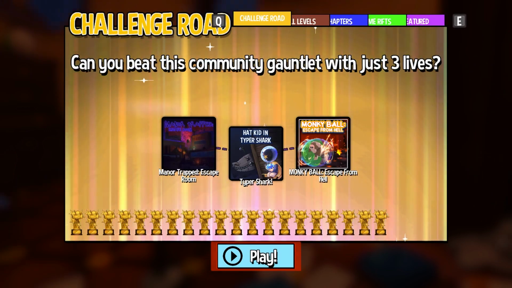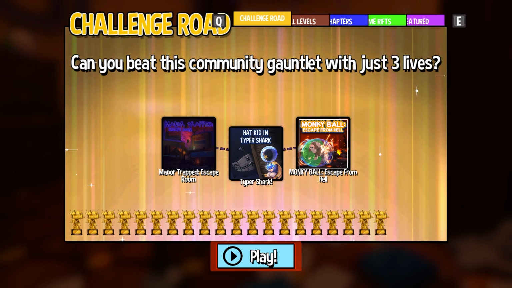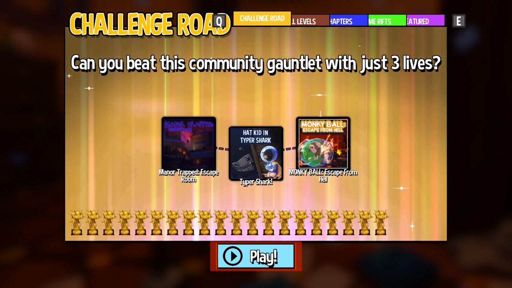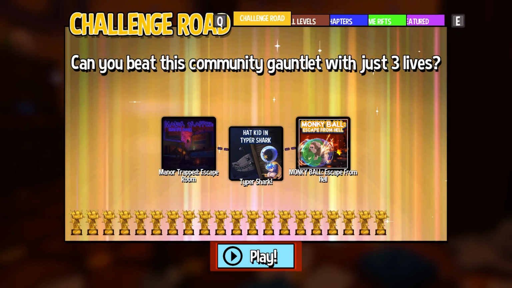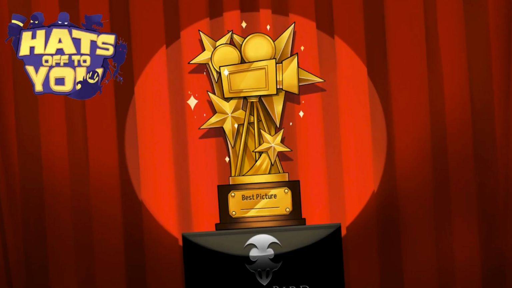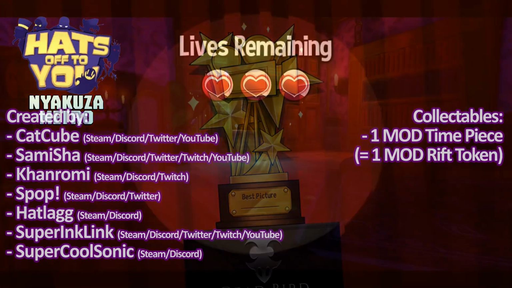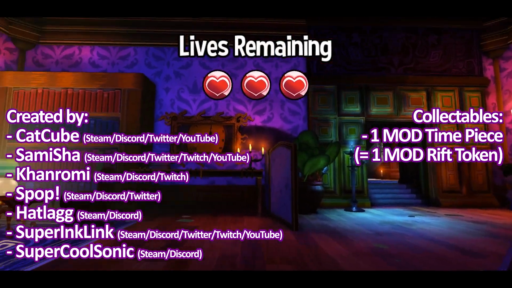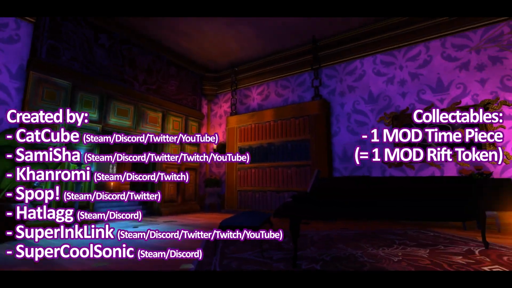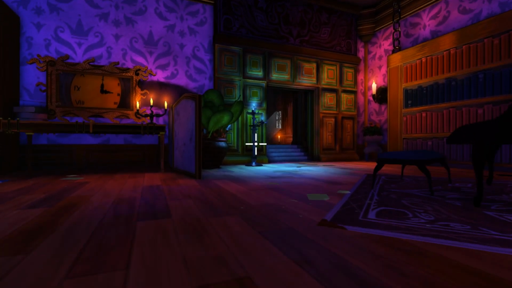So, our first purely keyboard episode of A Hat in Time, first keyboard episode of Hats Off to You, and the first challenge road, all to do with keyboard. Let's go. What? Huh? It's like we're stuck in the middle of Vanessa's Manor.